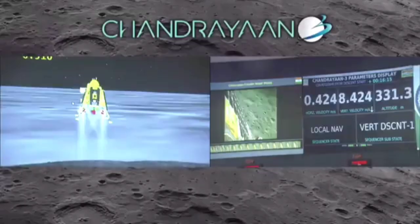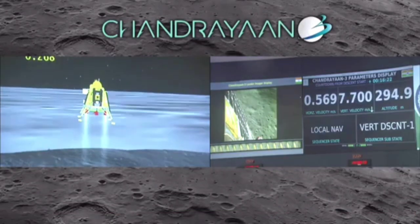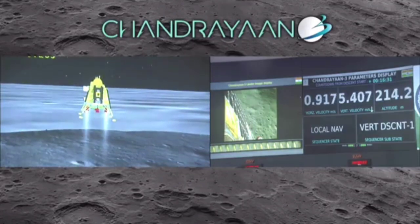The lander module has begun its descent towards the landing site — that's around 330 meters as seen in the YouTube stream. I'm having real-time data here. It's holding at an altitude of 0.15 kilometers — that's 150 meters from the ground. I'm expecting we will have a touchdown soon.